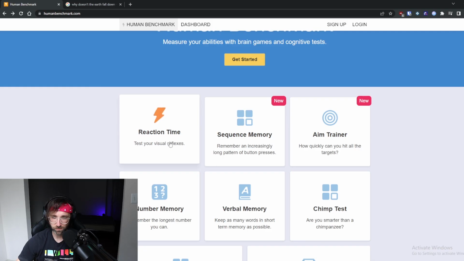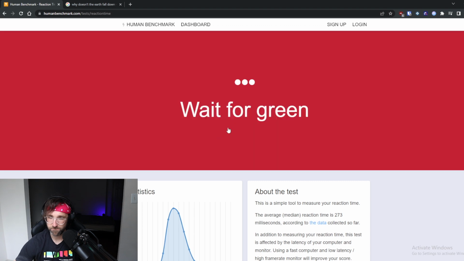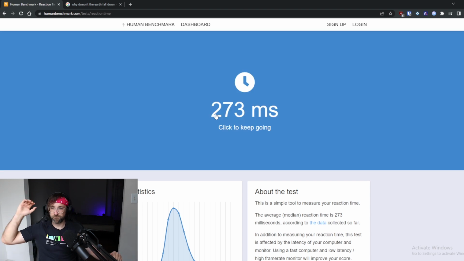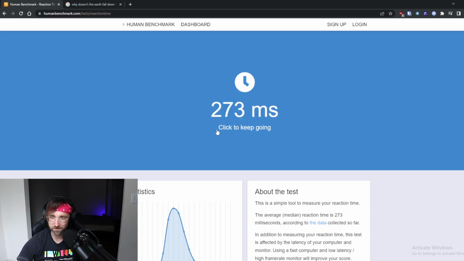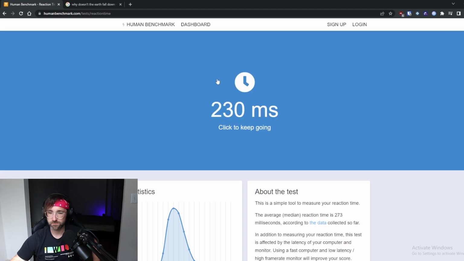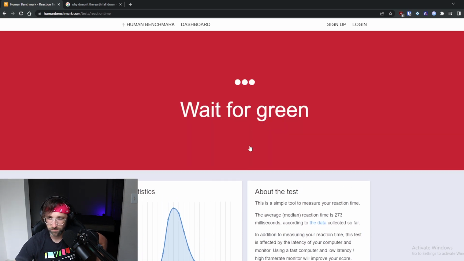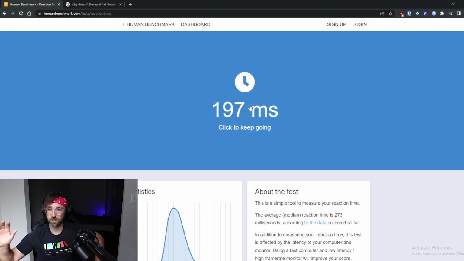All right, then you can do a reaction time test. When the red box turns green, click as quickly as you can. All right. No. All right, that was the warm-up one. 230. Dude, what? Oh my god, I'm getting too old. One more try. Okay, we'll end on that one. Try to beat that score. If you can beat that score, then you are just a god gamer.